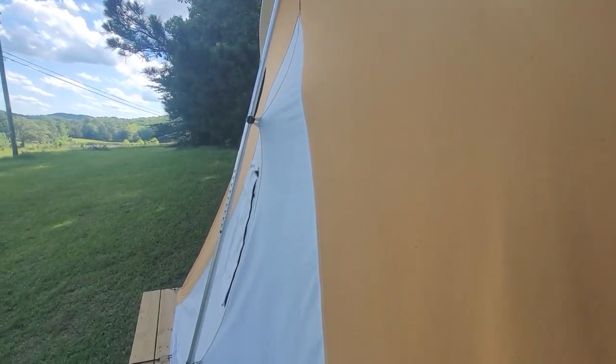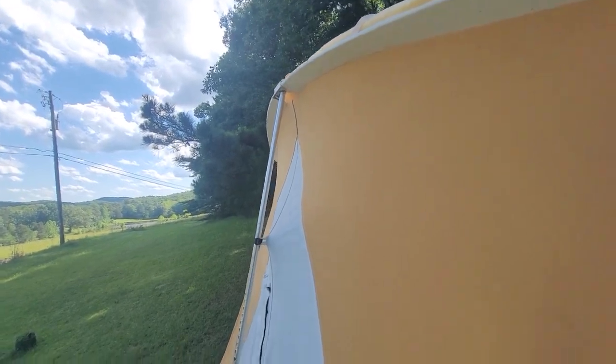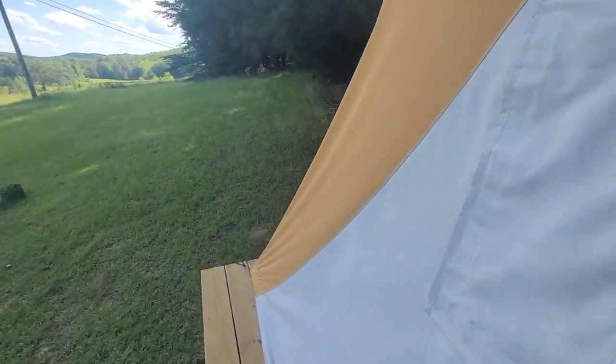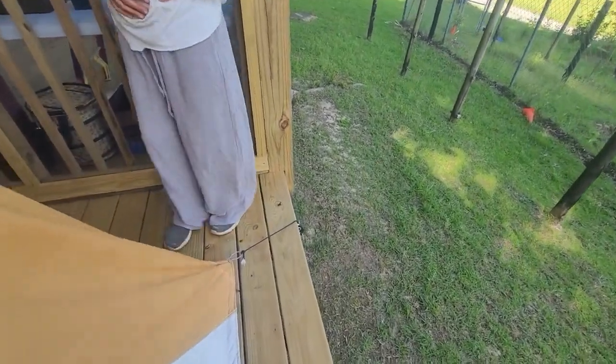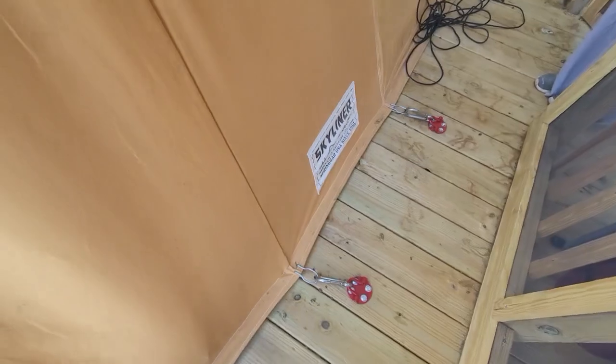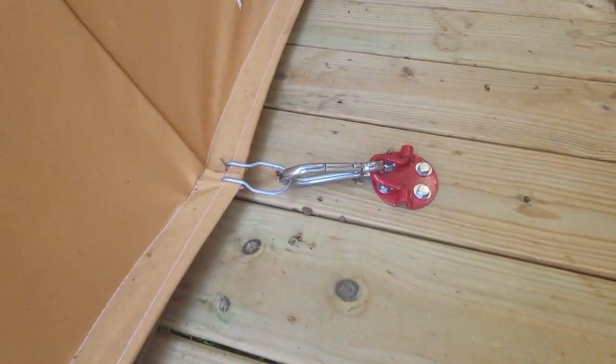So when you're coming out of the tent, the zipper is low. So this pole has to be extended a little bit more, but when I go to extend the pole, it's just pulling the corners out even more. This side is worse than the back side, and I'll just show you quickly because I have another solution. We basically staked them to the ground or to these hooks, and those hooks actually work pretty well. But what I'm going to do is take down the tent, and I have another idea which I'll show you in a moment, which is actually what you were looking for originally, right, and couldn't find. And I'll talk about that in a moment.